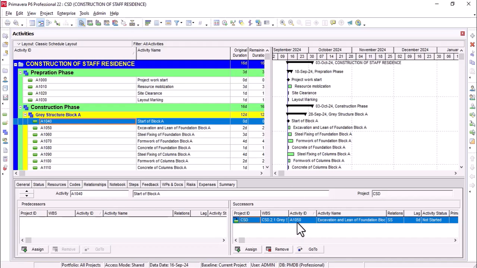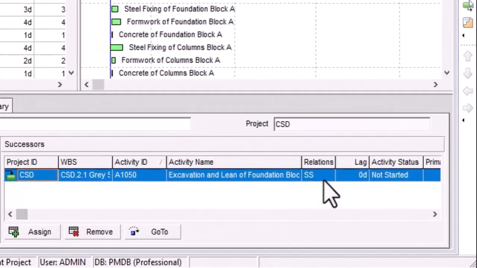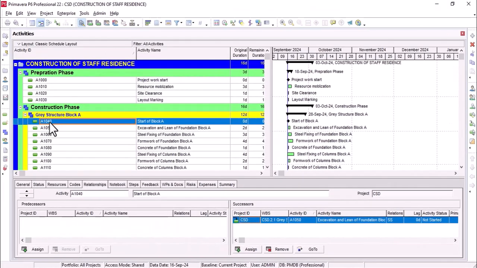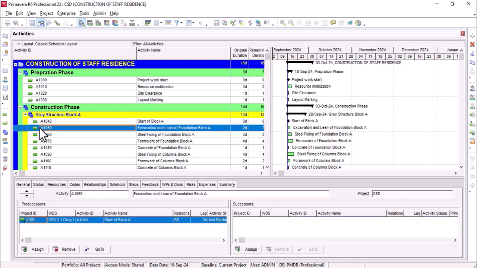The activity is 1050, and it is linked with a start to start relation, because it is also a milestone, and when the Block A gray structure starts, the excavation also starts, so it is a start to start relation. After that, this excavation activity has two predecessors.